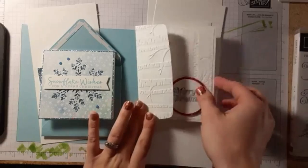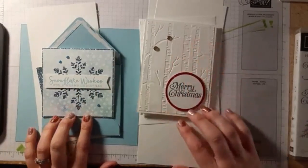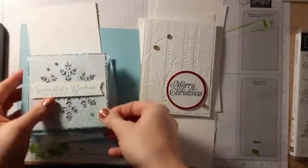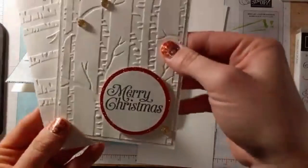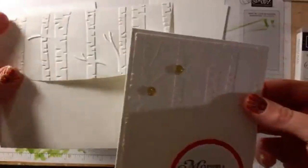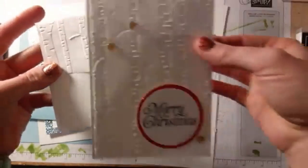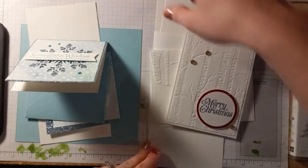So, the two cards I'm going to show you tonight, my cute and quick Christmas cards, are these ones. A blue snowflake one with a custom envelope. And then a branches kind of winter scene Christmas card with some bits of bling there. And then, I forget about this a lot, but a coordinating embossed envelope. So I am happy to have remembered that trick. And yeah, pretty quick and easy envelope embellishment.